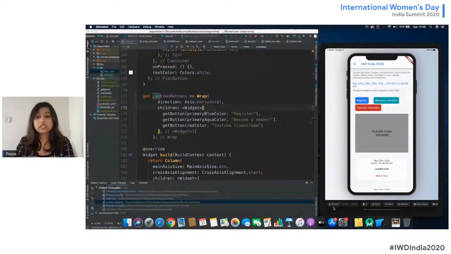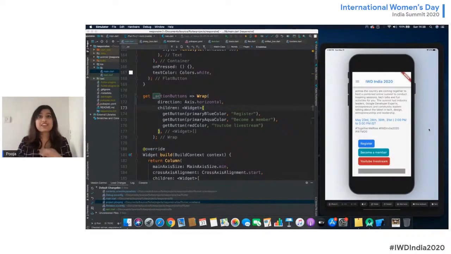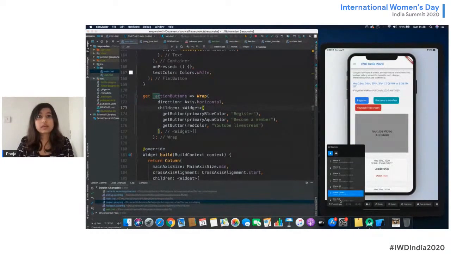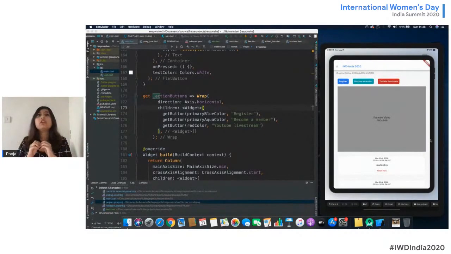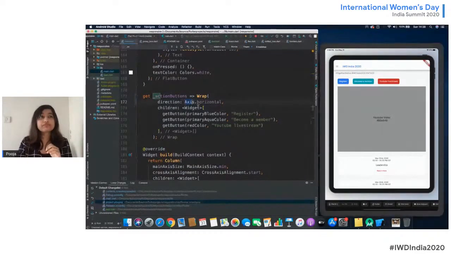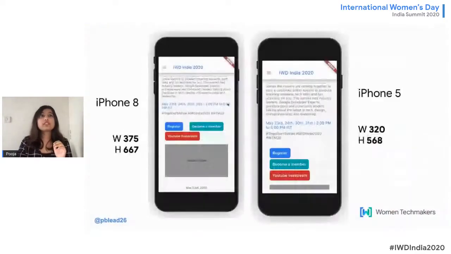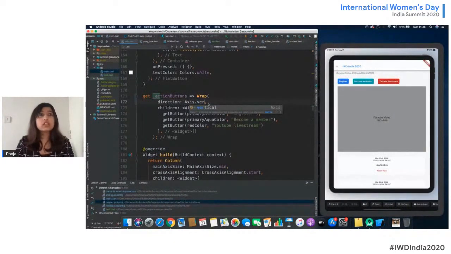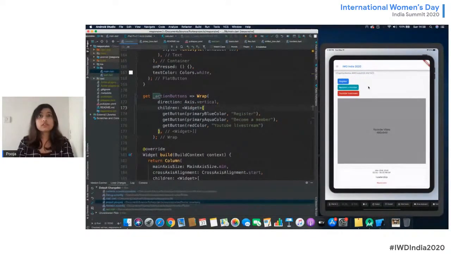And when you see it in iPhone 5, since there is no space available for any of the buttons, it's all coming in vertical runs. But if you have an even longer screen, like iPhone X Plus Max or iPad Air 2, it will first try to fit into the horizontal row. So here you have axis.horizontal. Now this can be made into axis.vertical, and it will always try to fill in the vertical runs. So even for a bigger, larger screen, it will always try to fit the vertical run. So that's perfectly accessible for our application, and users are able to see things, which is great. So we can keep this on for now.